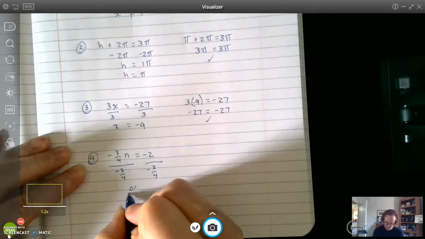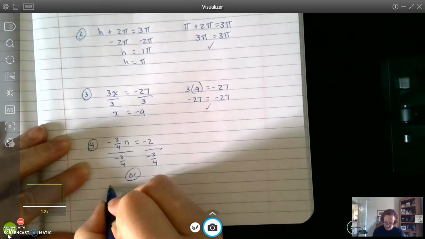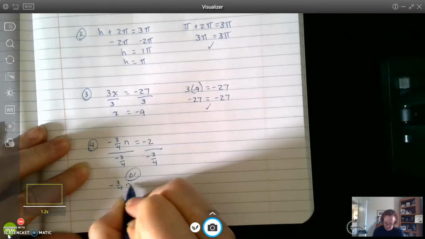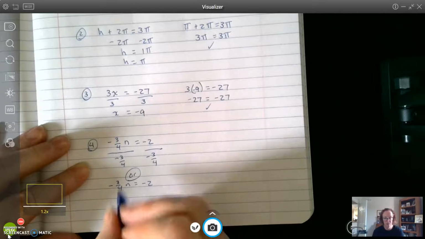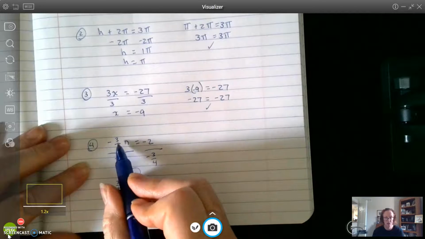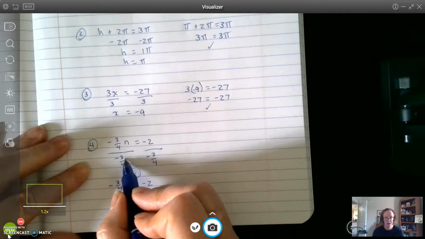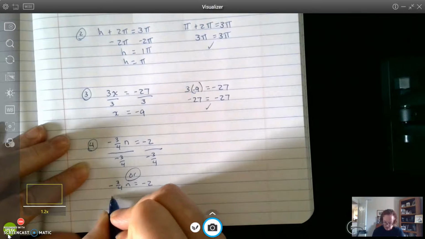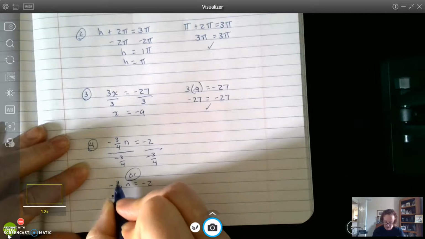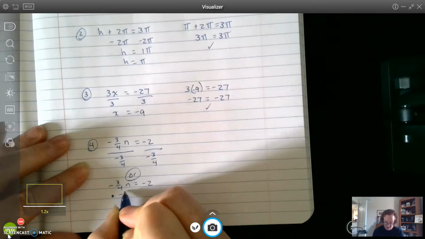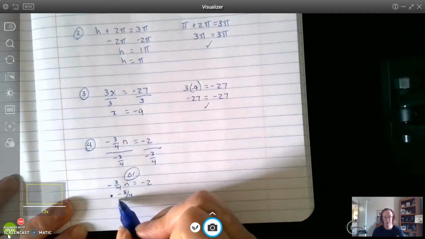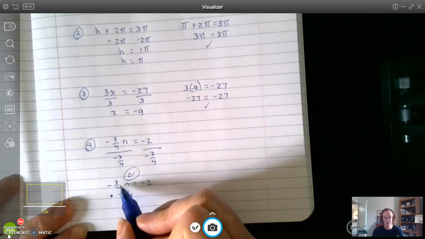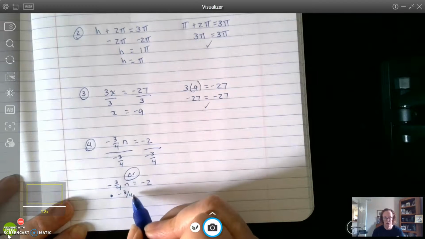But I'm also okay, I'm going to write this again, with you multiplying by the reciprocal. Because I know when I'm working with fractions that to divide by a number is the same as multiplying by its reciprocal. So if you would prefer, you can write negative 3/4 times negative 3/4. Because a negative times a negative is going to be a positive. And 3/4 times, sorry, I've made a goof. This should be its reciprocal.